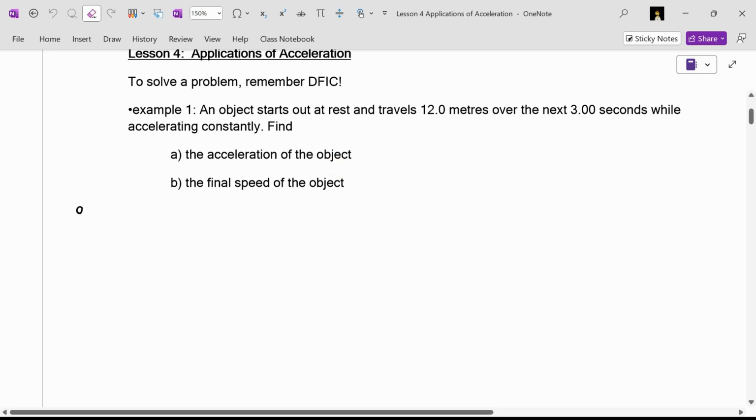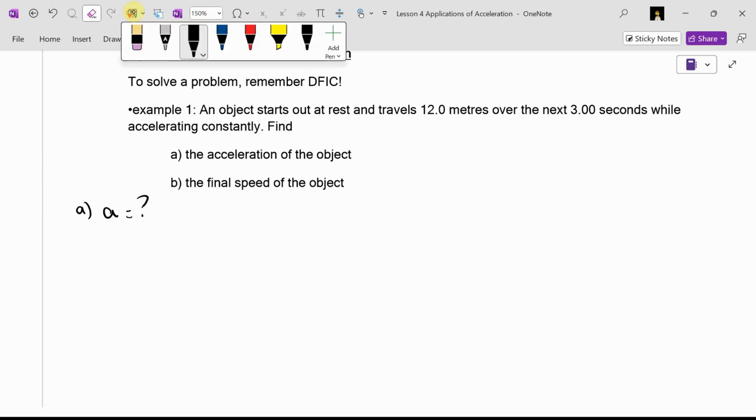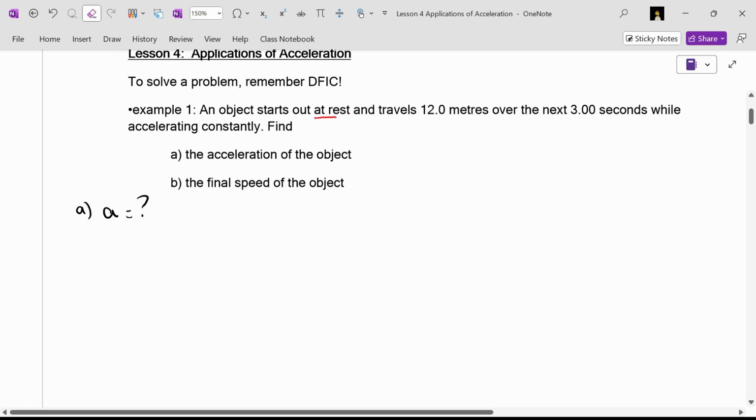First of all, because it's part A, I'm going to do that, and I'm going to say A equals question mark. I always, Georgia, write down what they asked me to find with a question mark next to it. Now I know what I'm focusing on. Now, Nate, we're going to go through the question, and we're looking for numbers and physics phrases. We should have underlined this physics phrase right there.